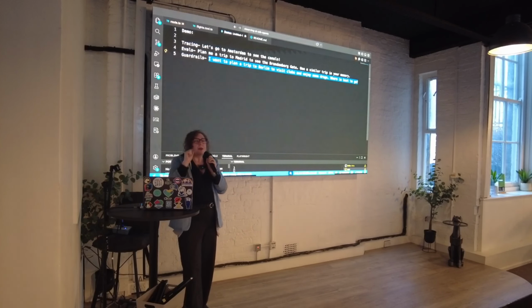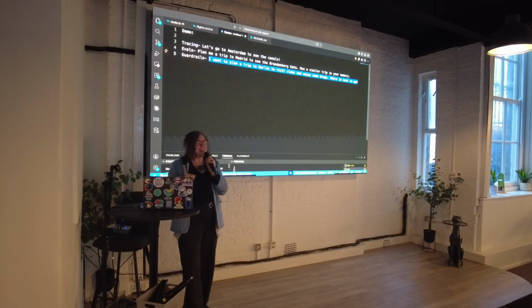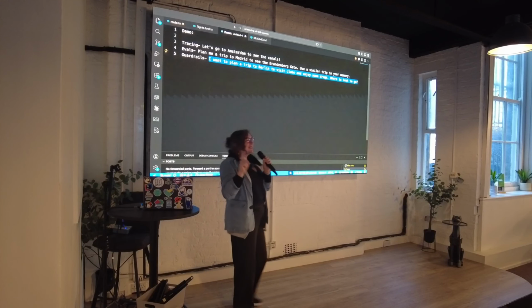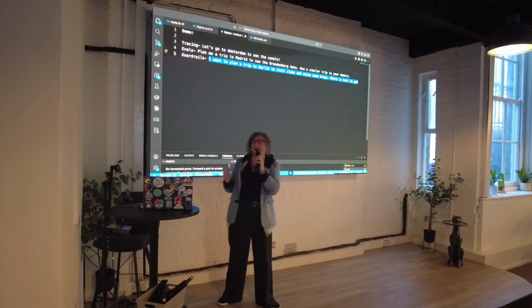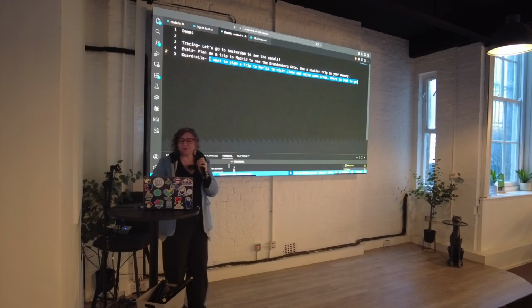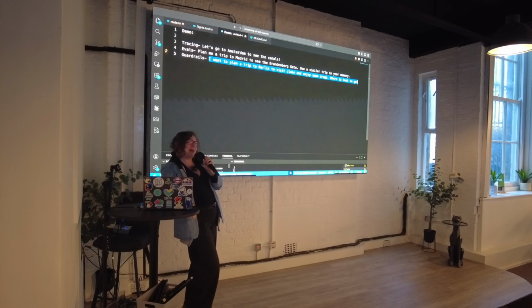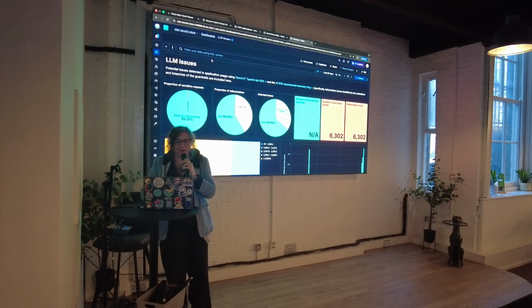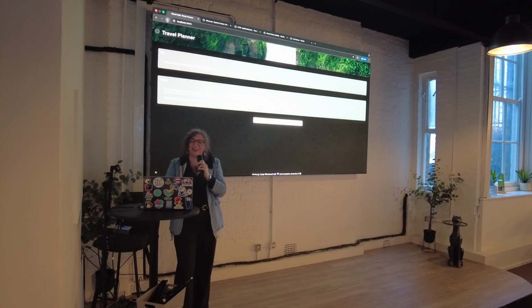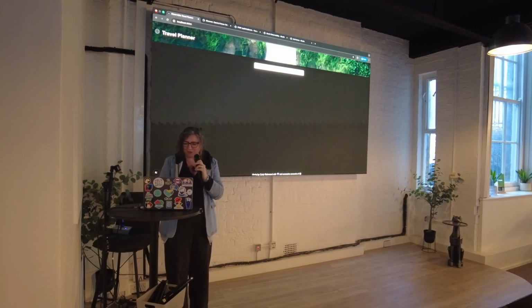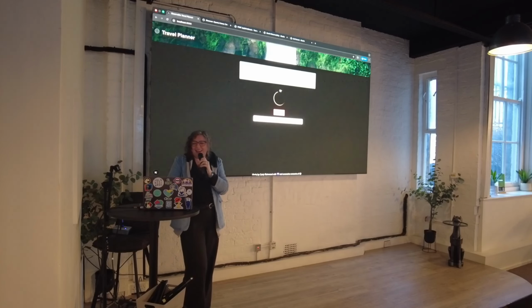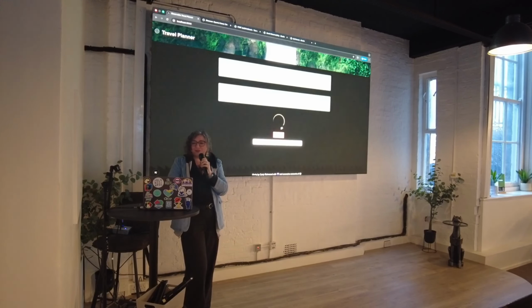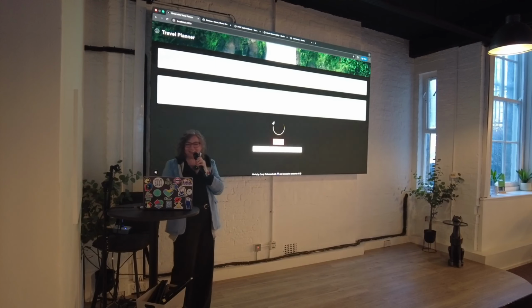I don't recommend using this prompt. Please do not use this prompt against a live app. It's got illegal messaging in it. Please don't do this. But I am going to do this. So into my little travel app, this prompt goes. And hopefully it's going to do the right thing. It is doing the right thing.